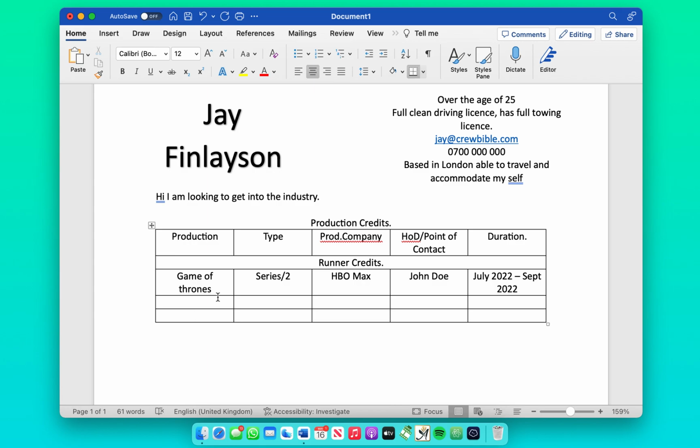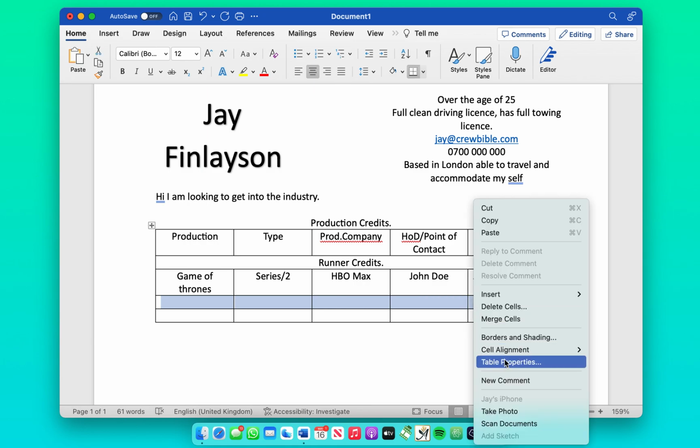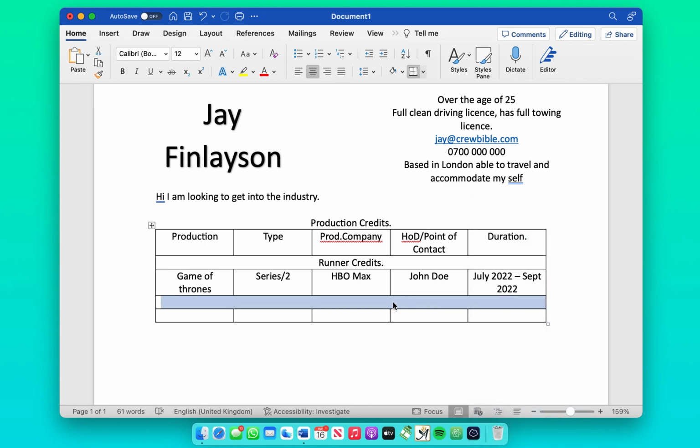If you've got more than one credit in a different department, let's say you did location marshalling, you can do it again: select all, left click, merge cells, and location marshal.